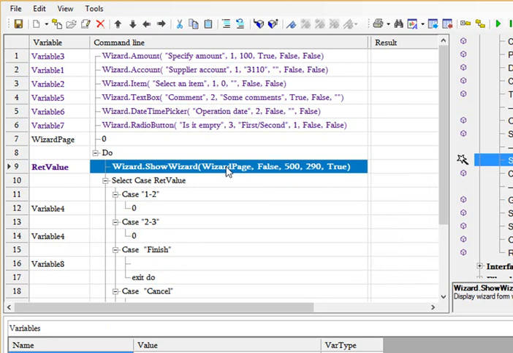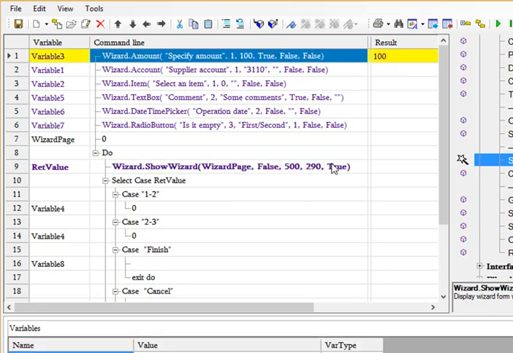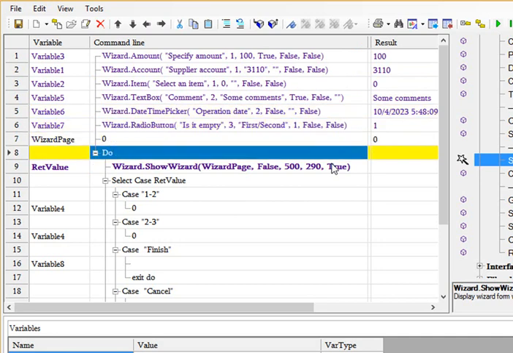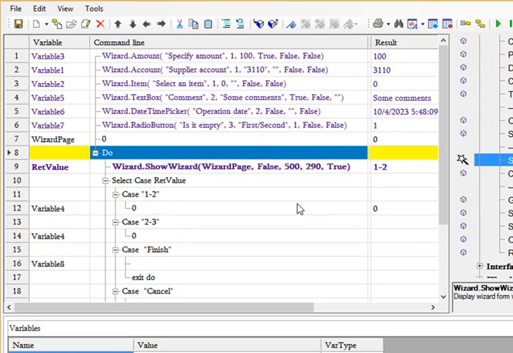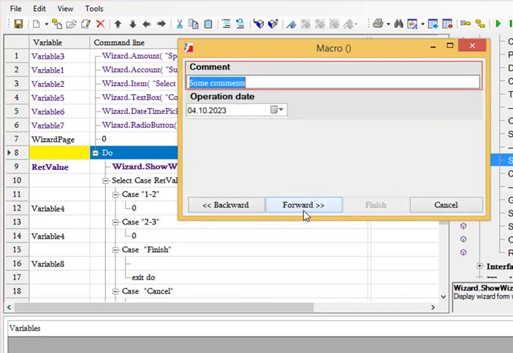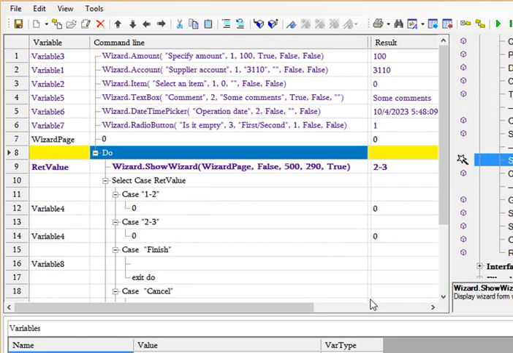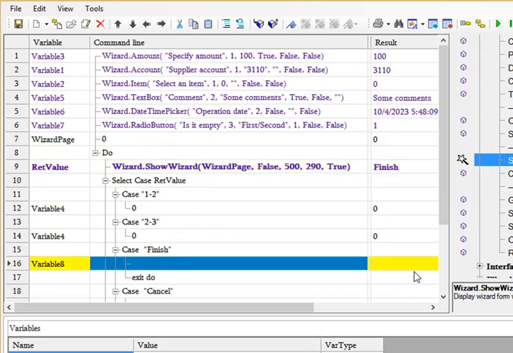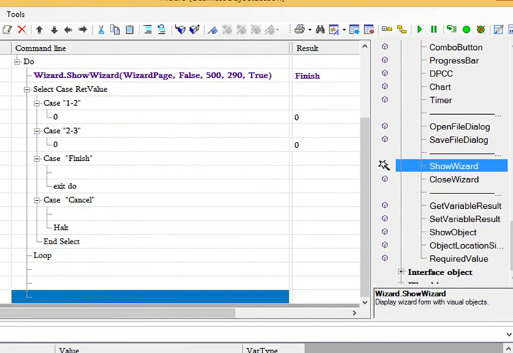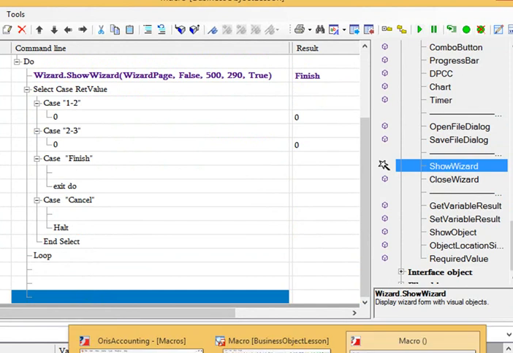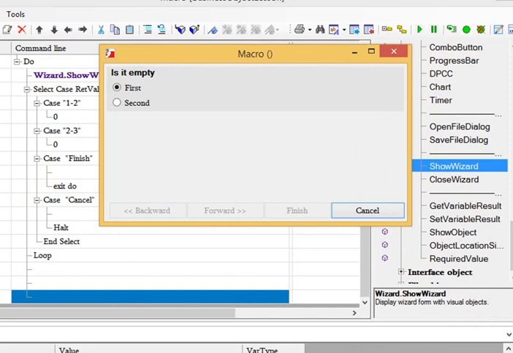But if we use only this logic and run by F8 key, we will go to the second page, then to the third page, and finally the finish part will end this loop, but the visit form will remain open, and we'll have to close it manually.